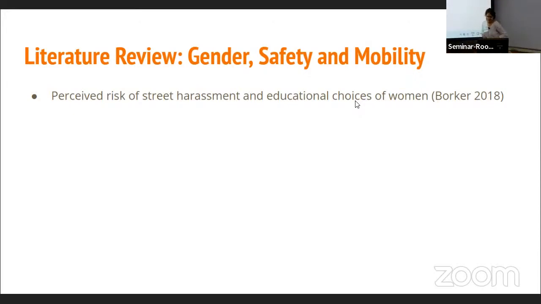Some nice comic relief. So basically, Girija Borkar in her work shows that women actually choose educational colleges that are lower ranked because they're closer to their houses or in a less unsafe area. And how does she measure safety? She uses the data from Safetipin and Safecity. Now that seems very natural and seems really nice. Her paper is amazing. But the point is, she's used this data, and how reliable is this data, right?